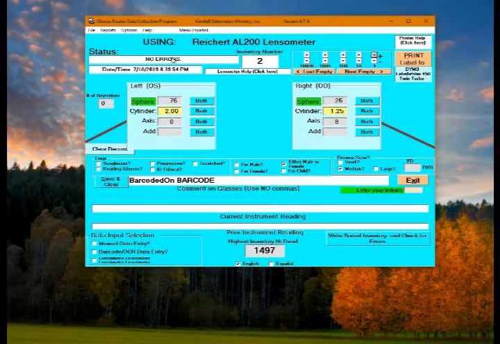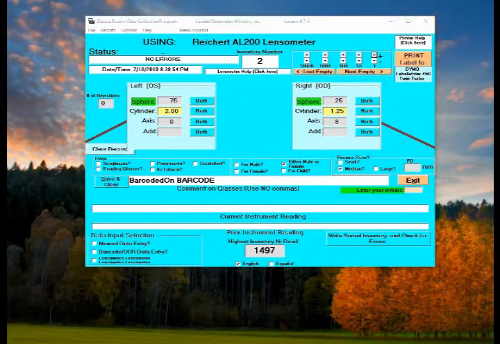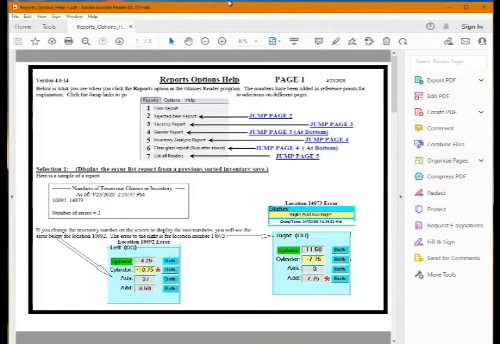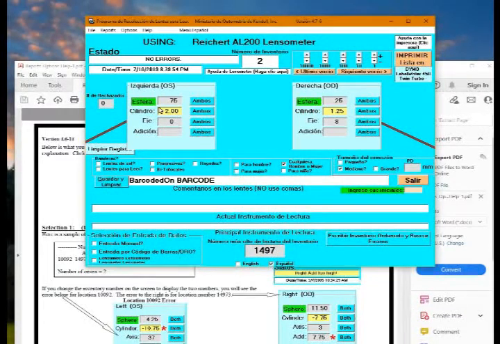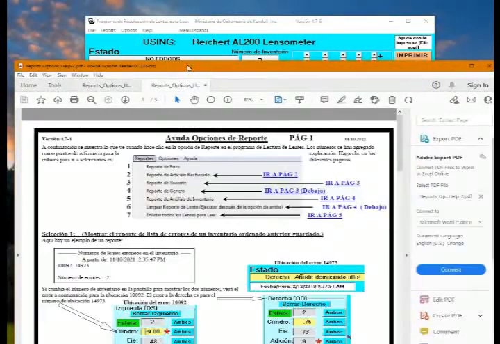I'll look at the reports options. That should come up. There we go. In English. I go back, switch it over to Spanish, and do reports options. Comes up in Spanish.